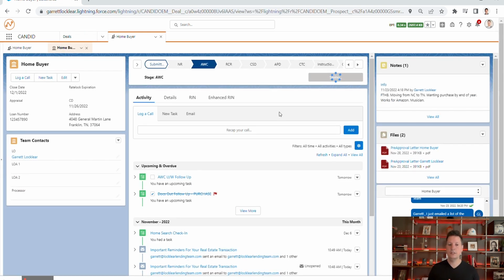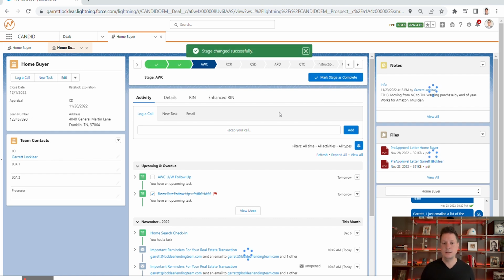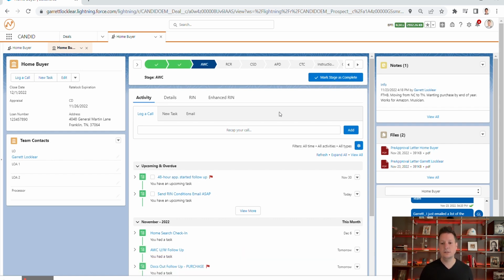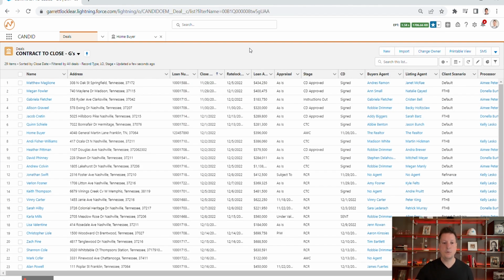From now until closing, the most important thing to remember about deal is that every time that we make an update, like approved with conditions, multiple parties in the transaction are going to be updated. Weekly status calls are no longer needed because we're keeping everyone updated in real time, not just our clients or the buyer's agent, but the listing agent, the buyer's agent's assistant, the listing agent's assistant or transaction coordinator, our title or contact representative, homeowner's insurance agent, and more.